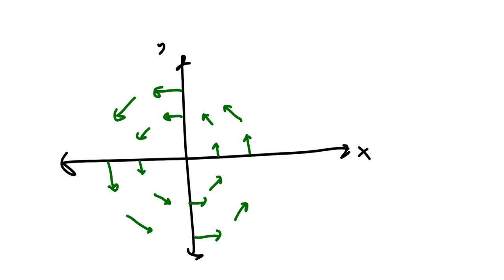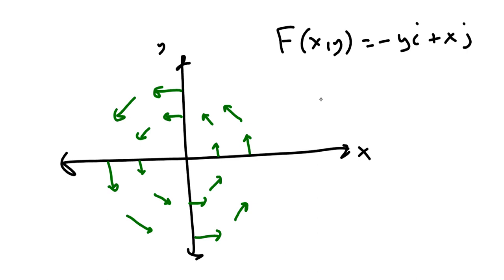So let's think about this particular problem we were just looking at. We had the vector field F of x comma y equals negative y i plus x j. So to sort of justify that these things are giving us a circle, I want you to consider another vector. I don't know what we'll call it, vector m. And vector m is x times i plus y times j.